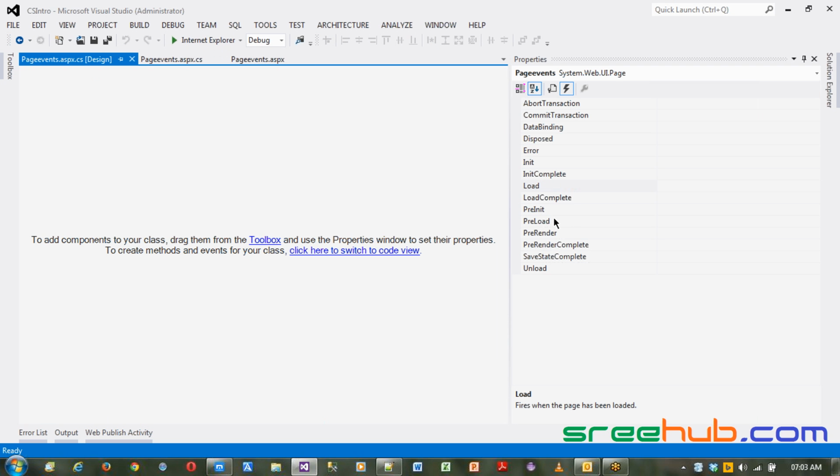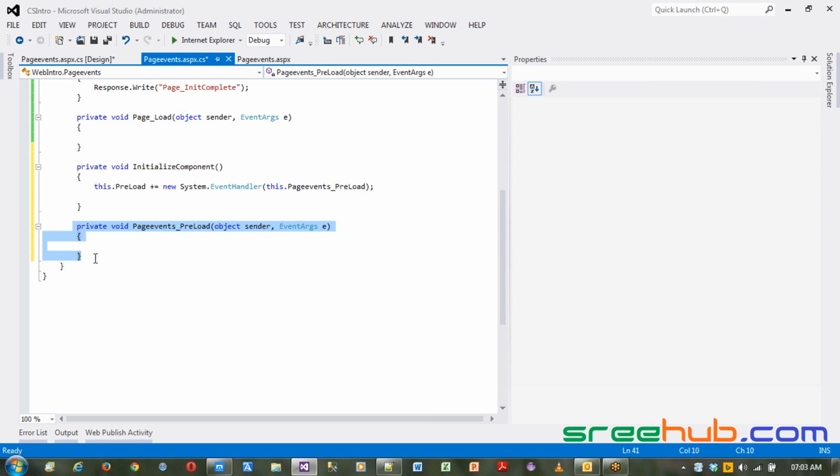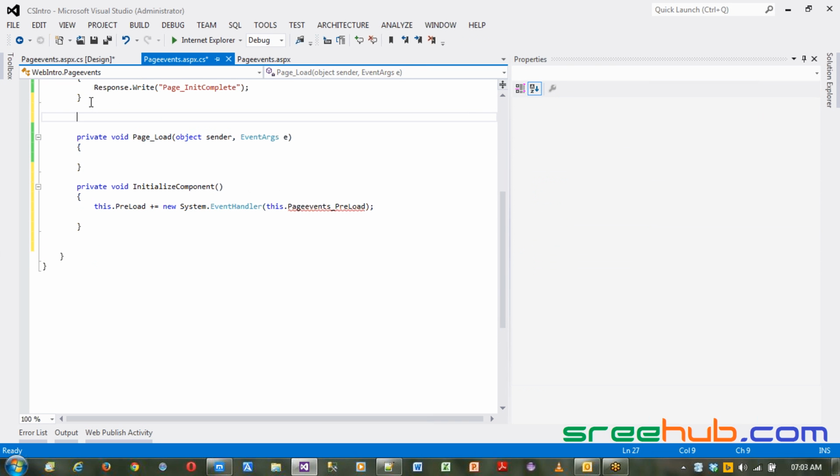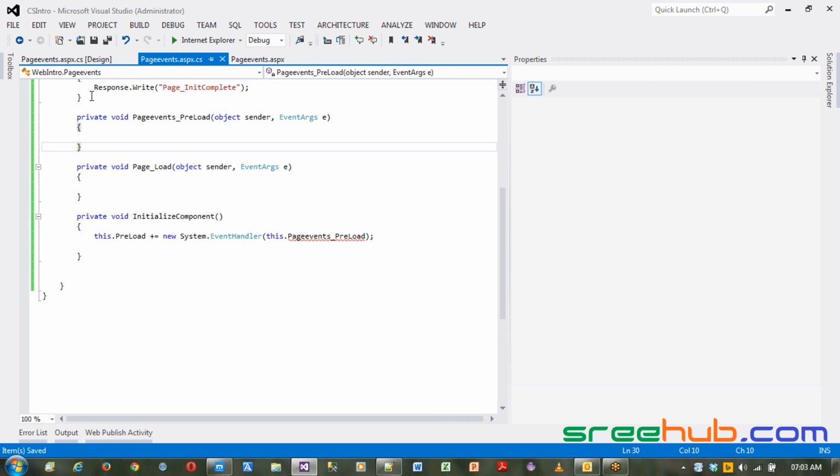Even before page load, we have something called preload. So even before page load is triggered, we have a preload here. Let me just copy this preload back to page load. The preload occurs here.